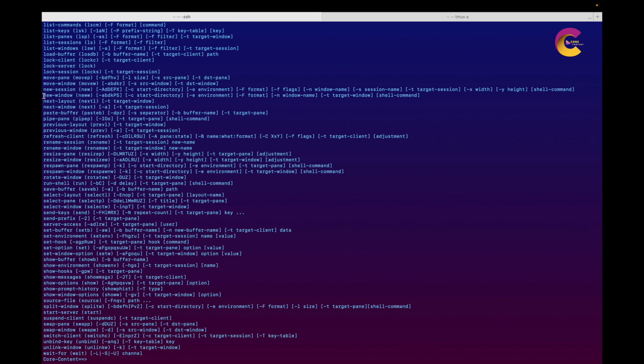For example, new-window. Here you can see TMUX new-window and name of the window and all these options that are available. -t target, as we know, targets a specific session. Alright, so these are two ways, quick tricks. At times, we will need help within the TMUX session related to key bindings. Let's see how we can do that.